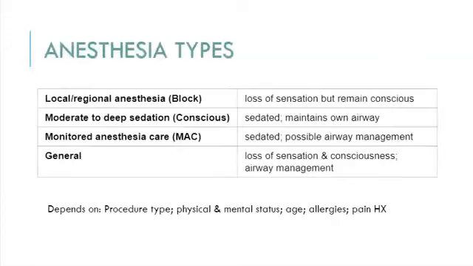There are a few different anesthesia types, and which one will be used depends on the procedure, the patient's history, and the current condition. With a block, the patient won't lose consciousness. They will just lose sensation to whatever area received the nerve blocks. I've seen this used a lot with diabetic patients who are getting lower extremity wounds debrided.